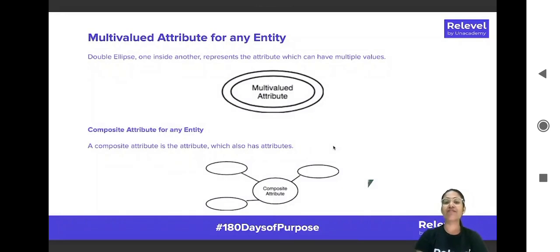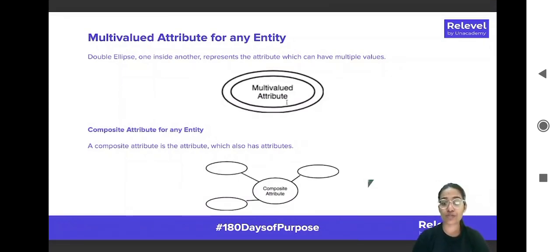Next is multi-valued, right? Double ellipse basically with both solid lines, no dotted lines. Double ellipse, one inside the other, represents the attribute which can have multiple values. For example, when we store phone number for a particular student, we can have multiple phone numbers. So that is why we have a double ellipse.